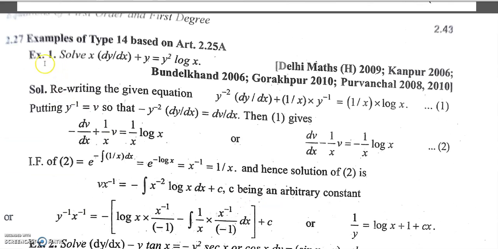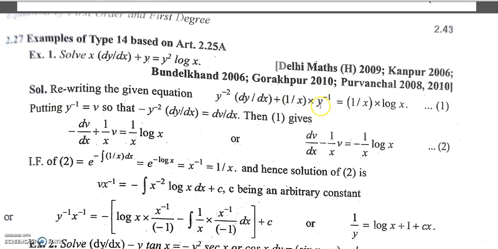Now you see this example, x dy/dx plus y equal to y square log x. Okay, now in the right hand side, because this is dy/dx, you need to have the function of x alone, so divided by x. Okay, so what you get, and divided by y square, so that right hand side is clear of function of y. So the right hand side will be 1 by x log x, and left hand side will be 1 by y into 1 by x into y power minus 2 dy/dx.